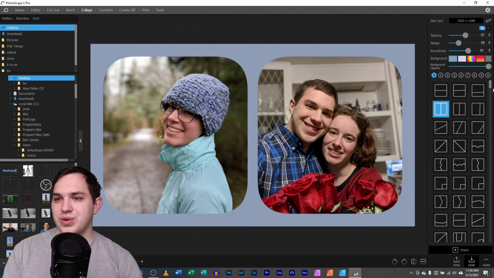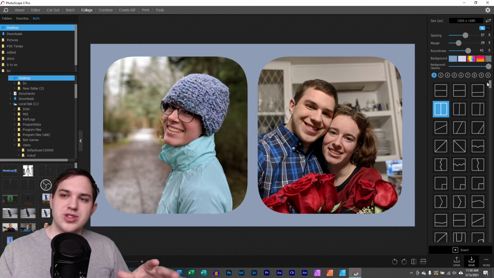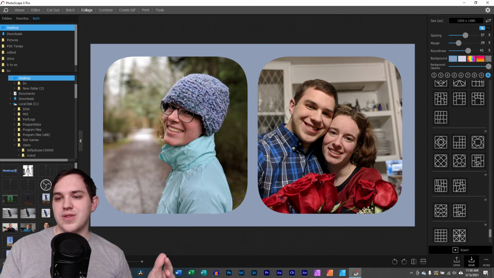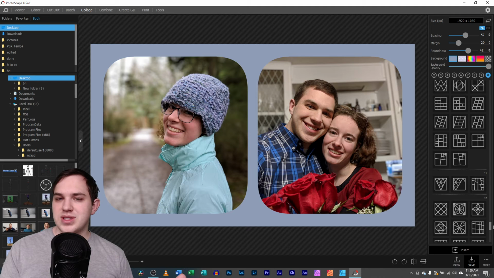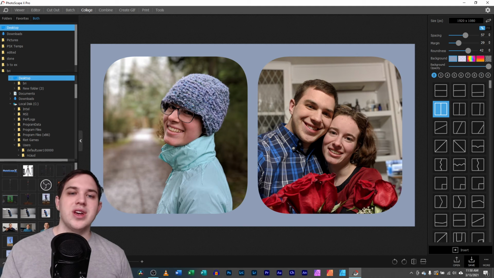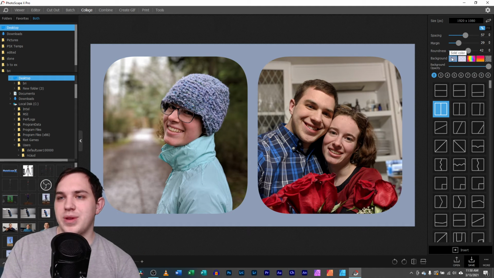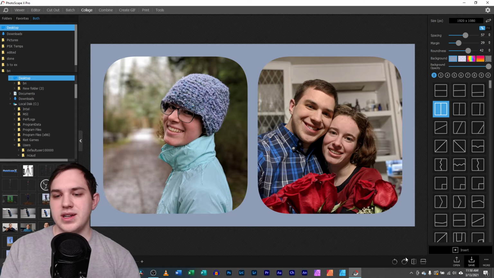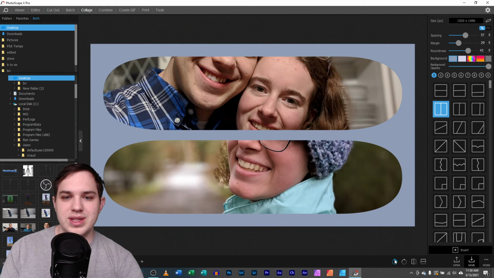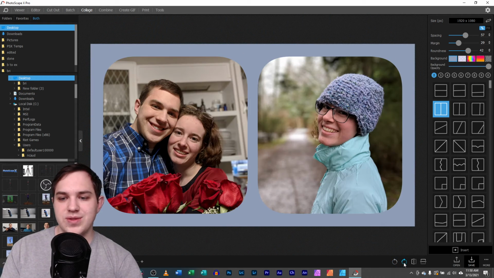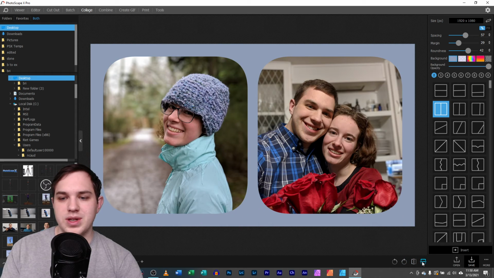So that's really cool. If you have just the free version of PhotoScape X, you might be limited to some of the different crazy frames and stuff, but you still will have a good selection to choose from. So I'm happy about that. Other things in here, you can rotate the entirety of the project if you want to do that. You can flip it however you'd like. Okay, so that's interesting there.